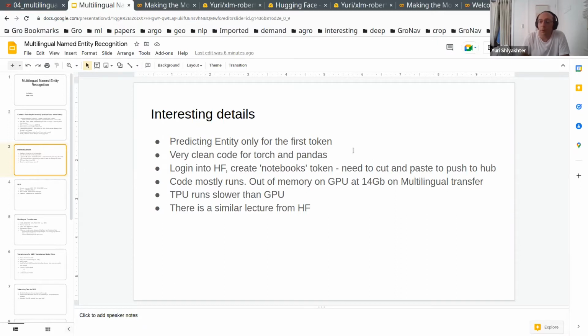I looked at the NER problem before, and I was sort of predicting words or multiple words, but really on the implementation side, you only need to predict based on the first token, and then just spread it to the rest of the word that you're considering for this entity.